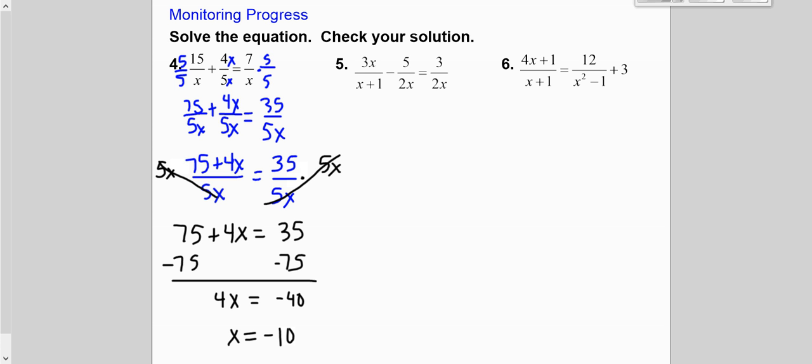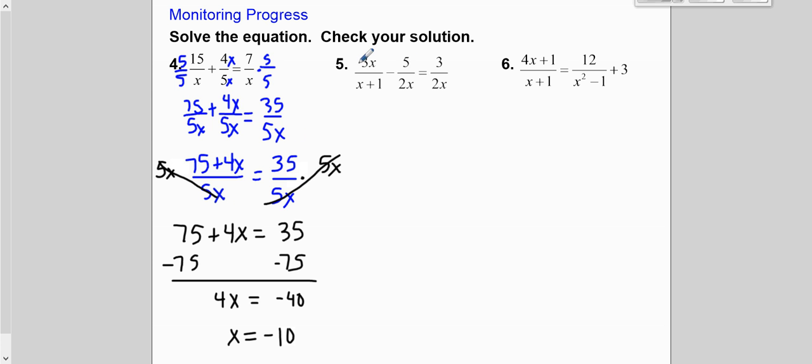All right, so you have some choices. As long as whenever you're multiplying a fraction by something, you're multiplying it by a form of the number 1, you're allowed to do that. Another thing, when we are dealing with equations, whatever you do to the left side of the equal sign, as long as you also do it on the right side of the equal sign, you can do that.